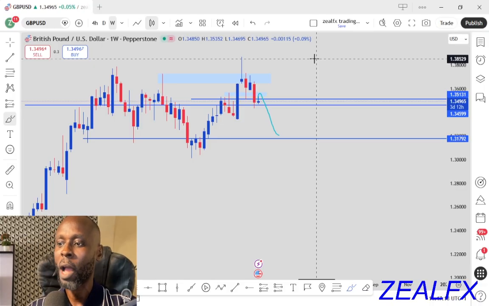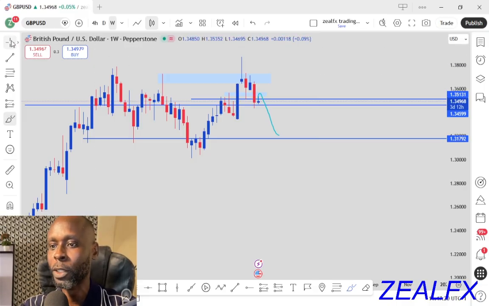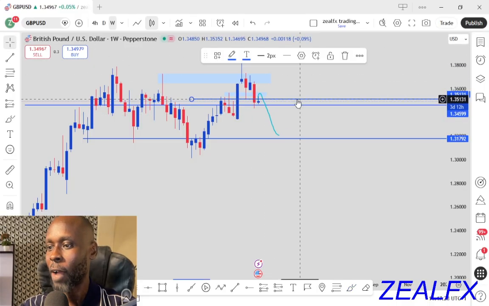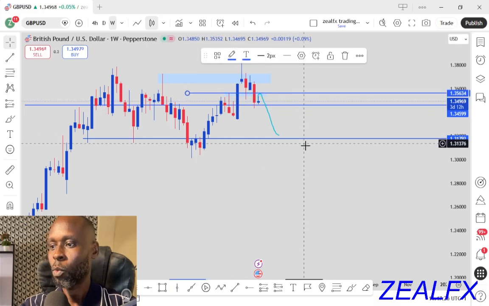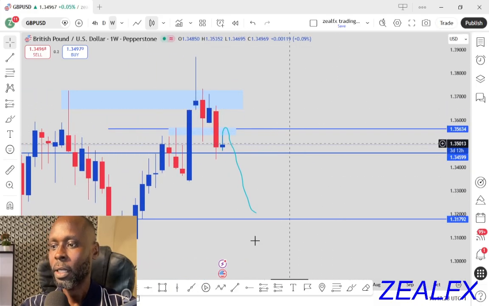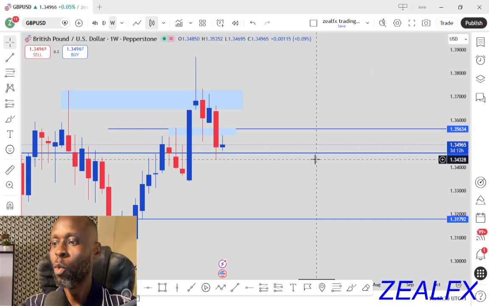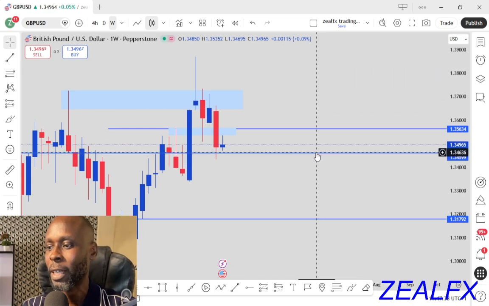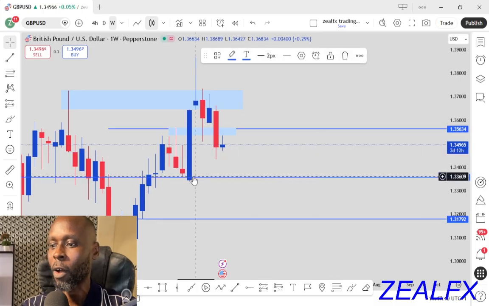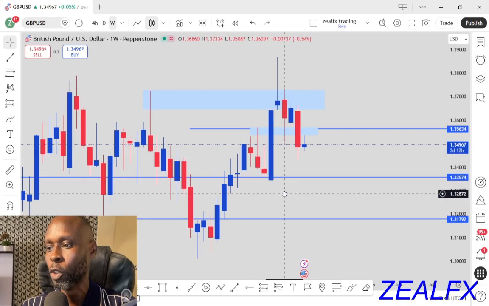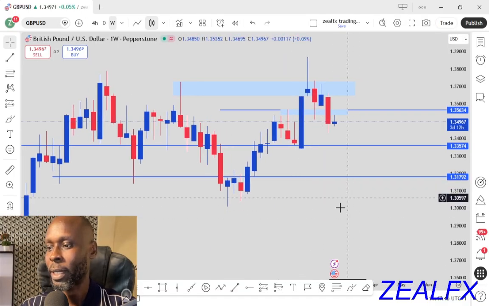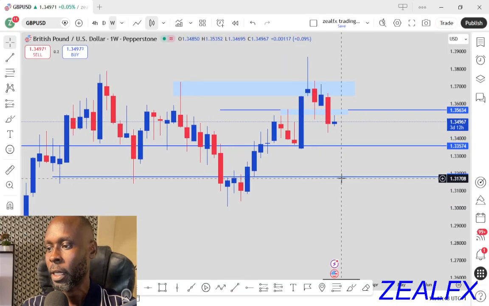So we have to look out for our resistance level to start looking for our selling opportunity on the British Pound USD. On the weekly chart, we have this resistance level, which price has currently tested. So long as price has tested this resistance level, this is a sign of price reversal for the British Pound USD to the downside. So what we expect this week is for price to drop down to this level. This will be our first target on the British Pound USD this week. Then our next target will be this support level.